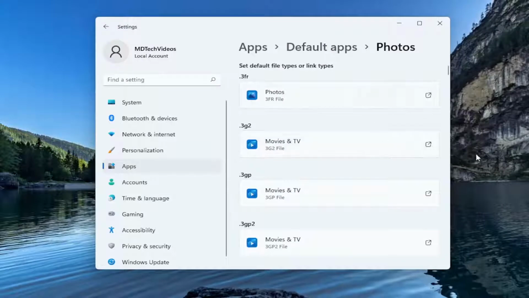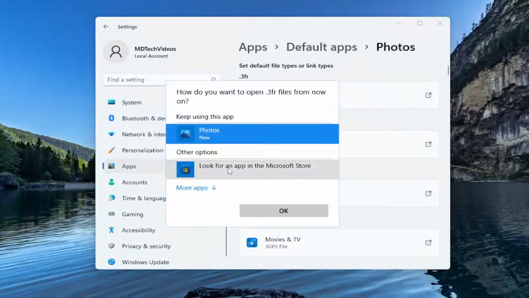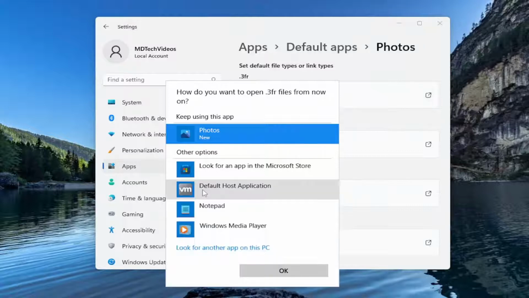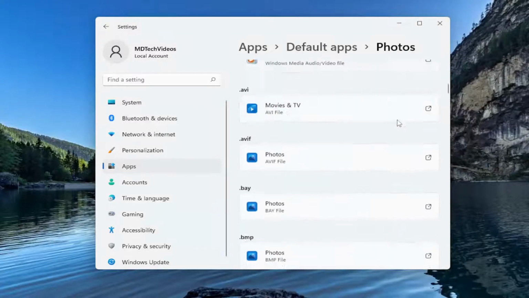And then if you want to change the default file type that it's going to open, click inside of each one of these horizontal bars. And then you can set a different application if you have them on your computer installed. You can click the little plus sign and see a little bit more options down here, or you can search for them as well. And you're going to have to do this for each item in here, unfortunately.